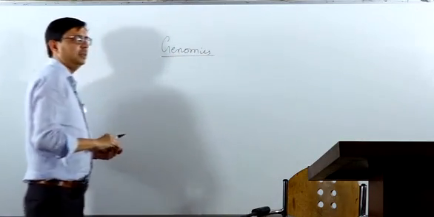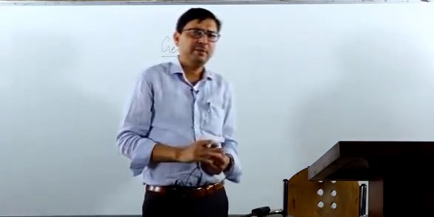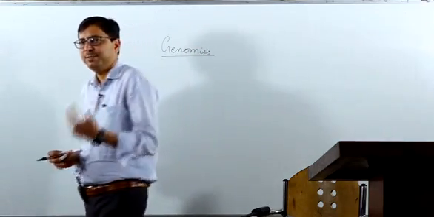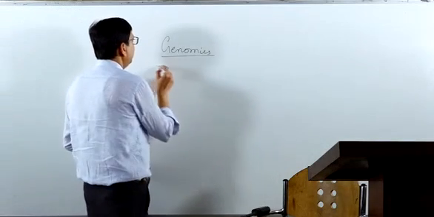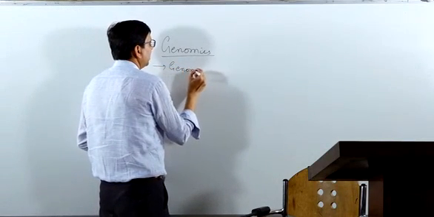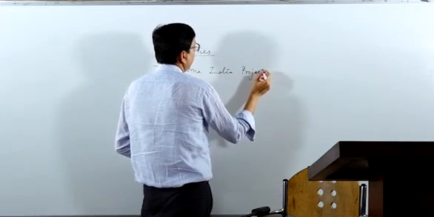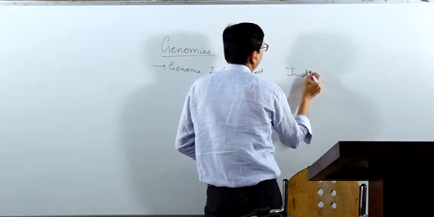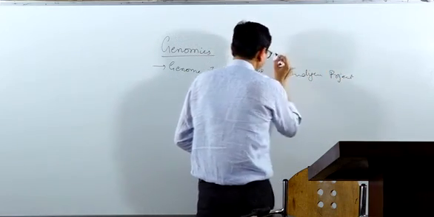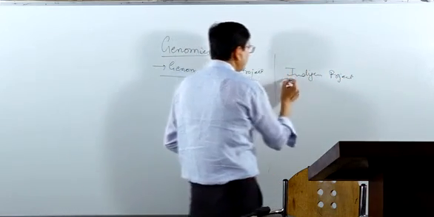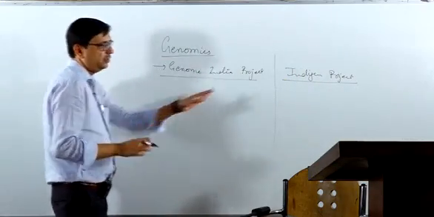See, in genomics, as I know you have already been taught the 3-parent baby, so I am not going to discuss that. You have already been taught CRISPR-Cas9, so I am not going to discuss that. I am just going to discuss the Genome India project and the Indigene project. Now, the first one was the Indigene project.